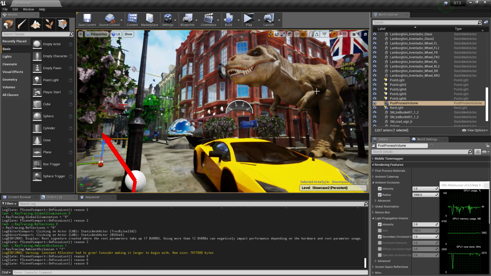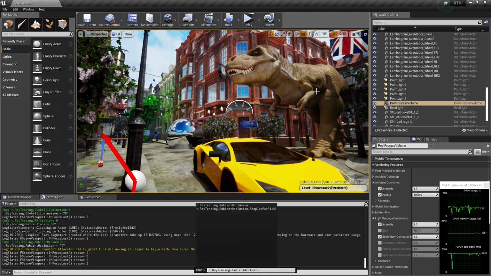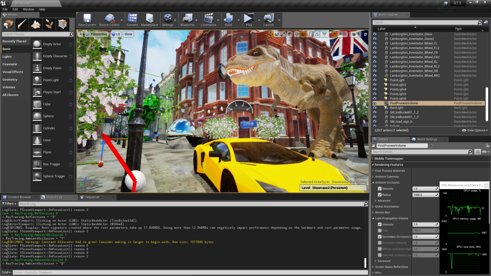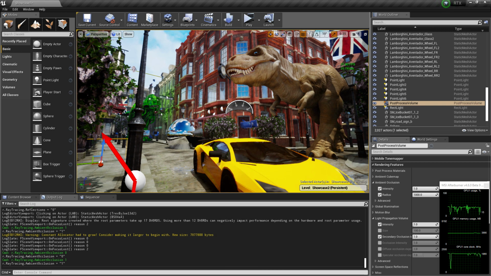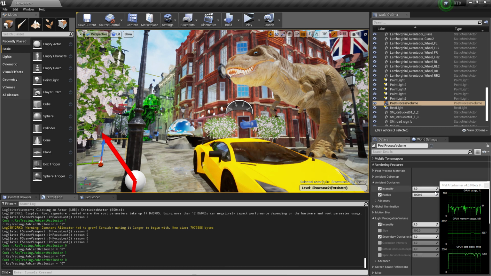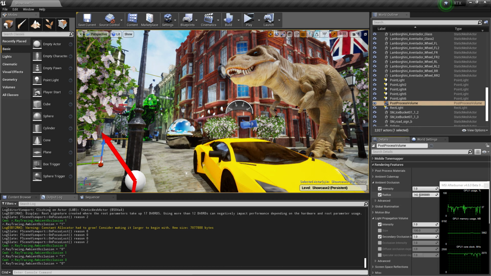If you look at our frames per second, go ahead and go back to 0. We're at 37, 38, and 1. It's negligible, but the impact on quality is massive. Let me disable it one more time and turn this down to about 200.